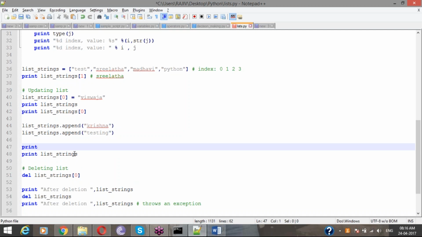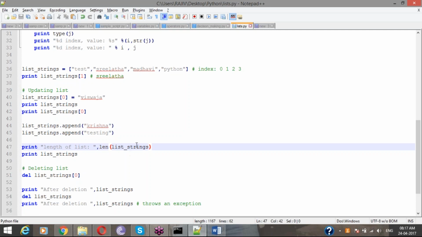Using length, you can find out the length of the list. For a string also it's the same; we can give the object, and it will return the length of the object.